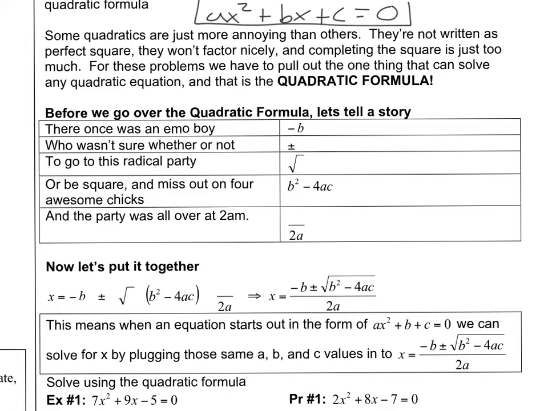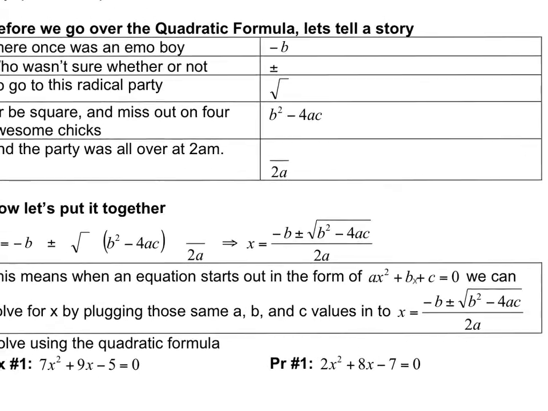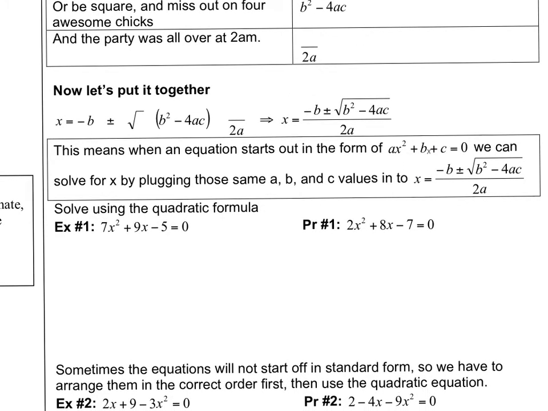Okay, what this means is, if we're in standard form, as I have written right here, except for a slight typo, there should be an x right there, then we can just take our a value, b value, and c value and plug it into this equation, and that'll give our solutions for x. So we found the solutions other ways. This is kind of a longer way of doing it, but sometimes we have to do it this way because we can't do it the other ways.